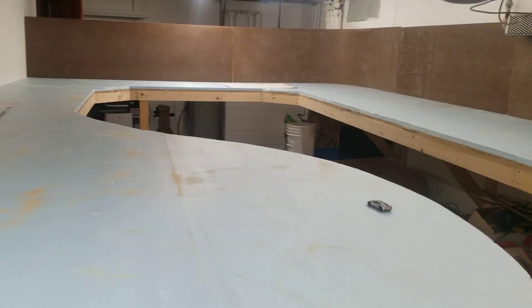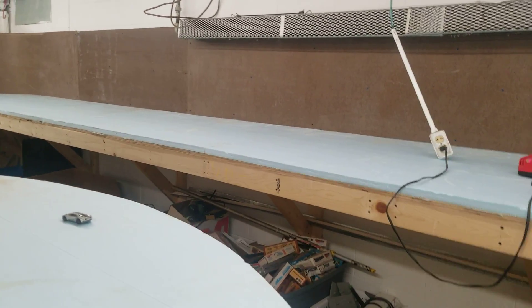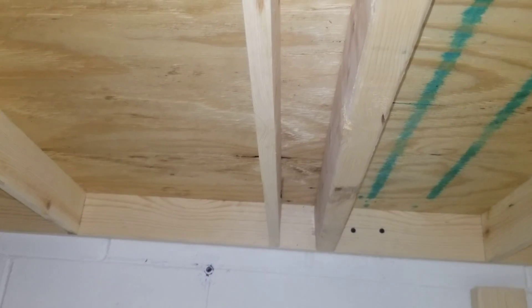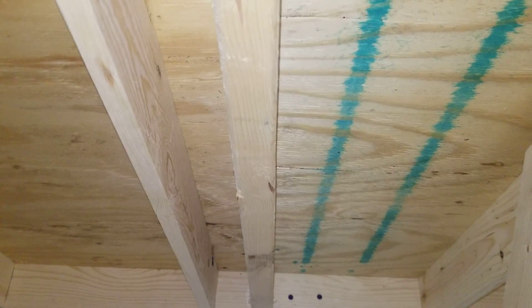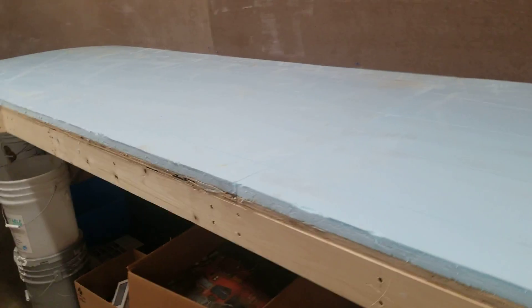There's a lot of things different about this layout than my old layout, and I'd like to pass on some of that knowledge. If you're thinking about using two-by-fours for your cross bracing underneath your layout, I would highly advise against it. The biggest reason is you run into issues with switch points being in the middle of your two-by-fours, whereas that's less likely with one-by-fours — not to mention the weight. The only places I use two-by-fours underneath are where I have a seam in my plywood.